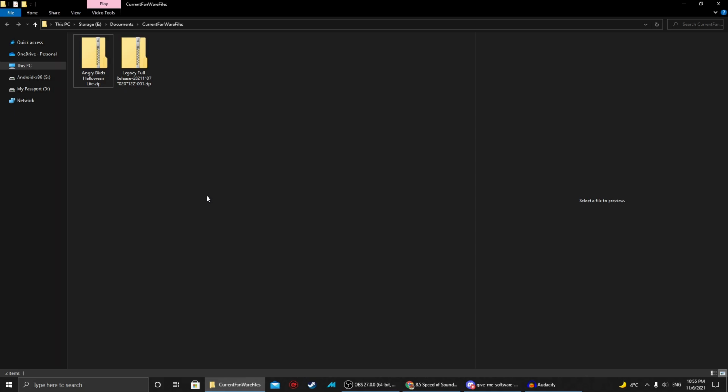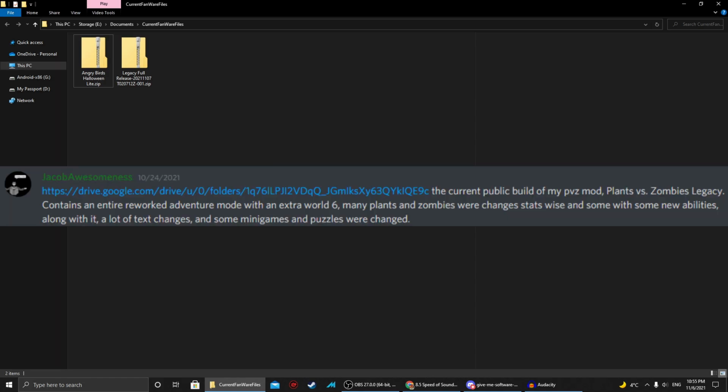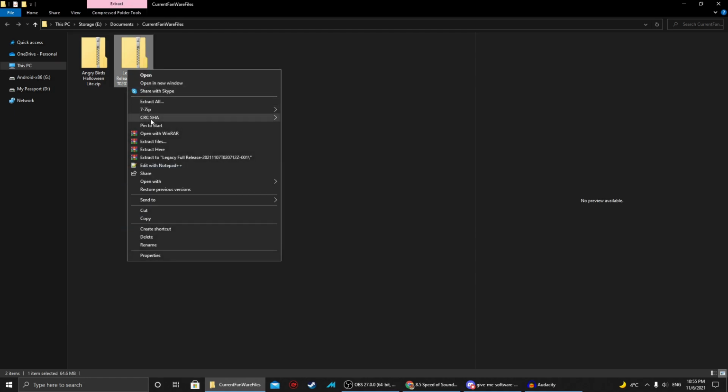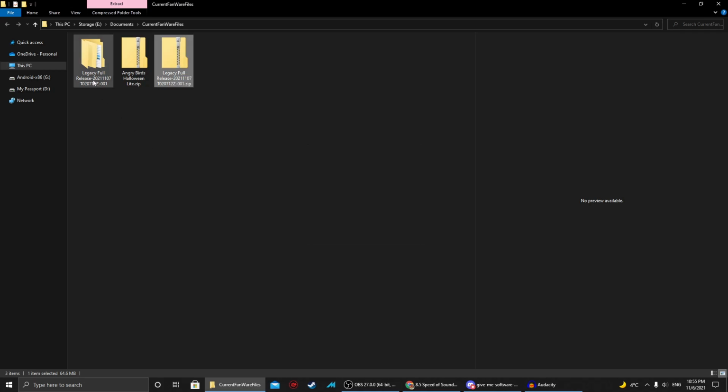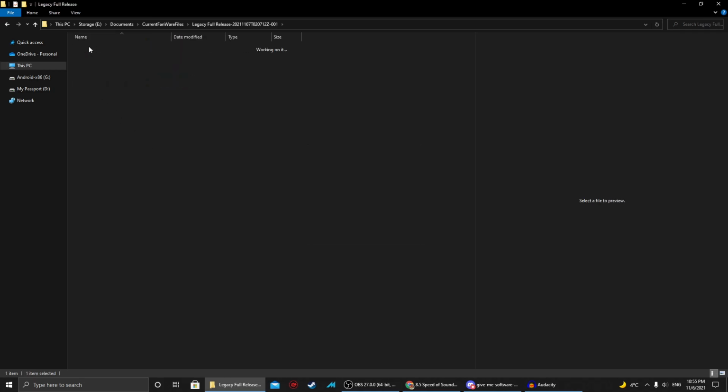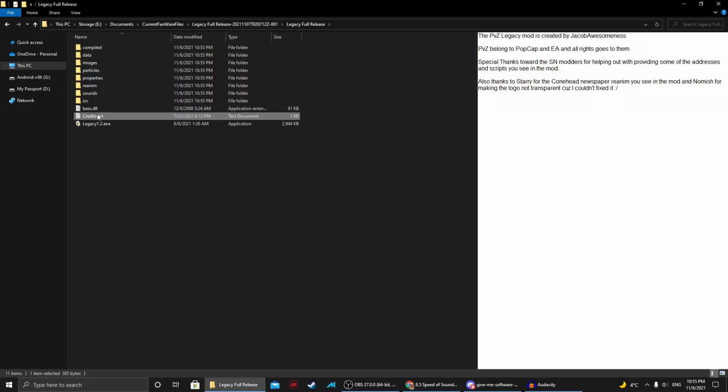Today we're looking at Legacy Full Release 2021107T020712Z-001.zip. Thank you to Jacob Awesomeness on my Discord server for sending me this file. So, a Plants vs. Zombies mod. I haven't had one of those in a while. Looking forward to seeing what it's like.